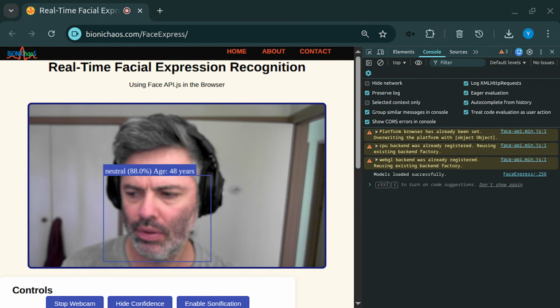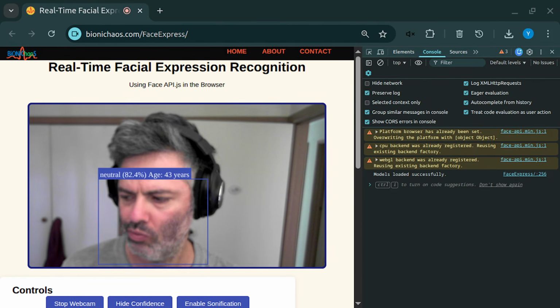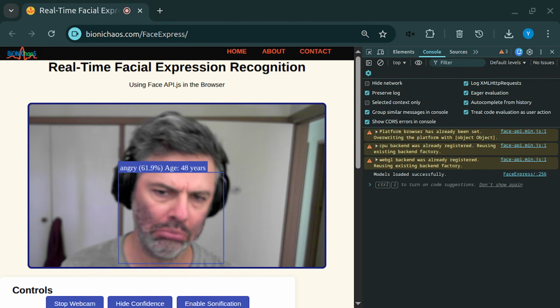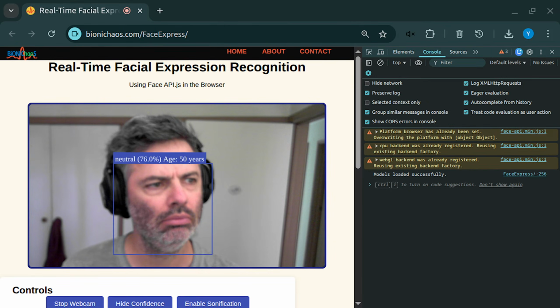The canvas size can potentially affect the detection. The user guide notes the application is responsive, meaning the video and overlay resize. A change in canvas size might alter the resolution the model processes, which could lead to variations in age and expression detection due to changes in detail or performance.